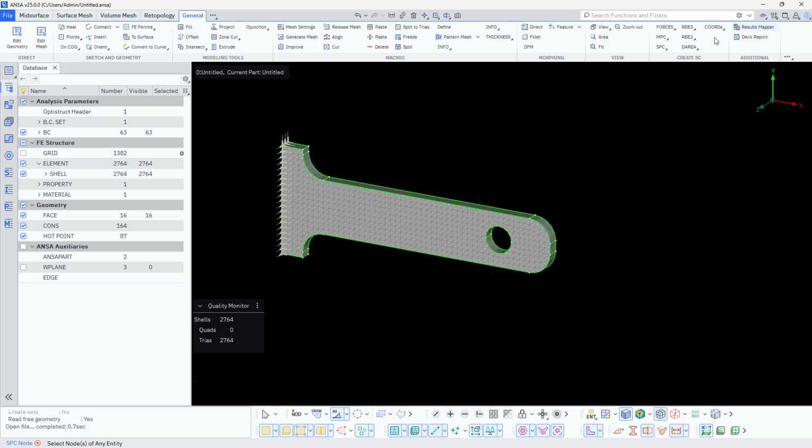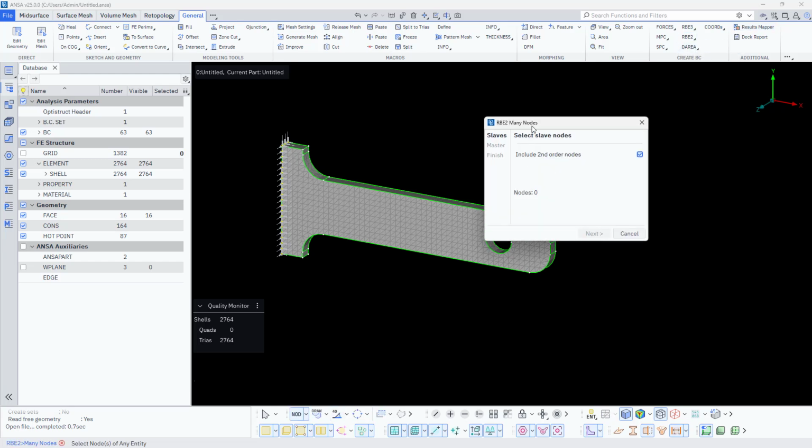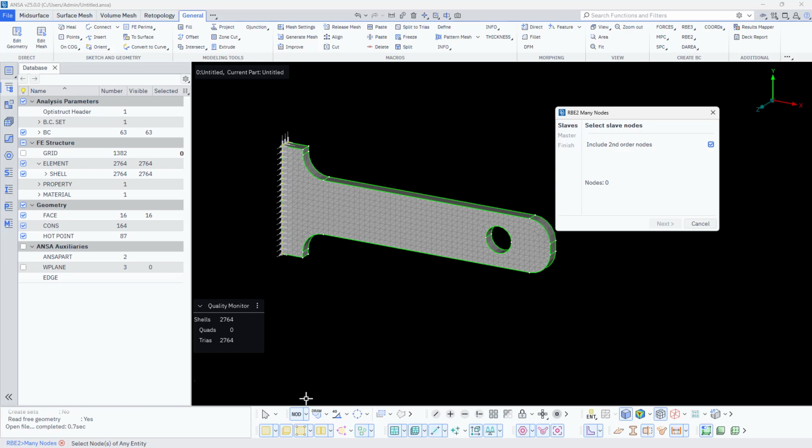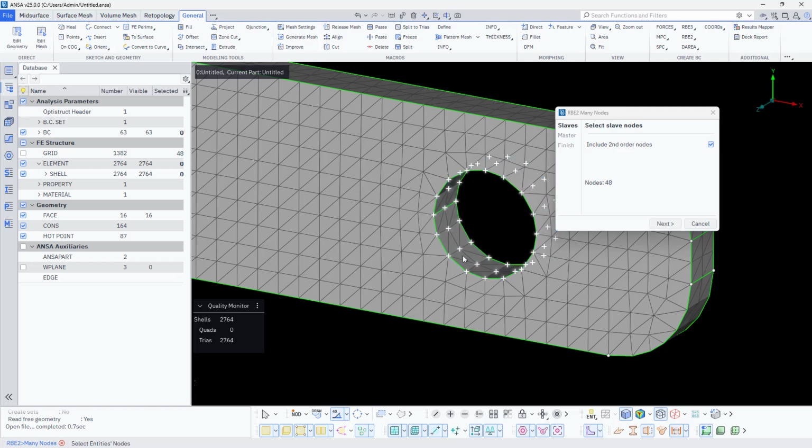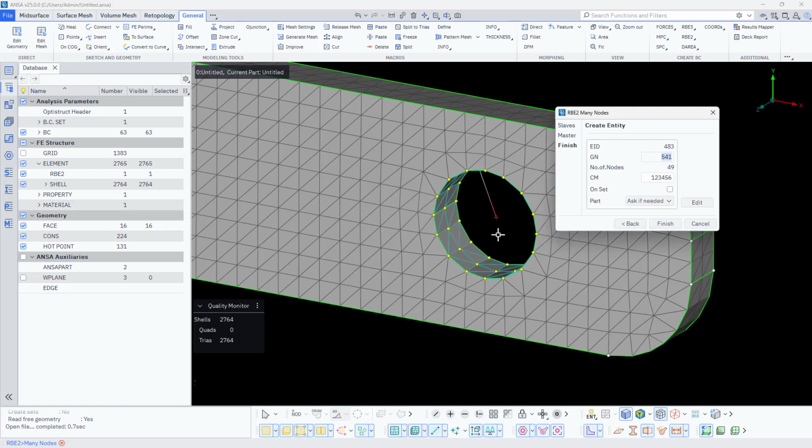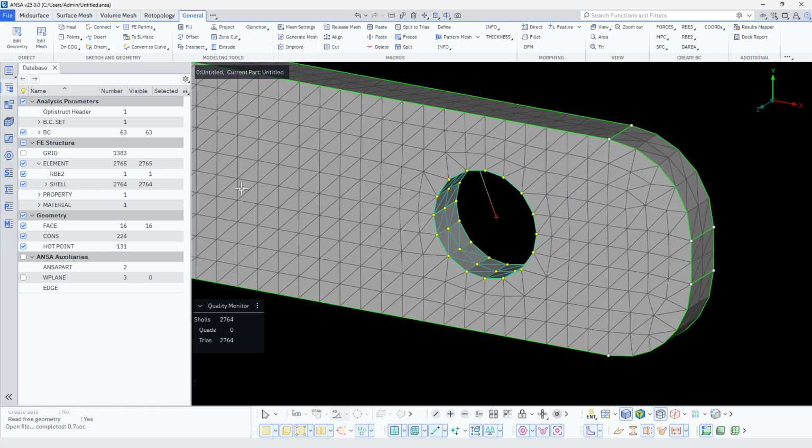Now I would like to release the mesh. Before that I'll apply the RB2. Let's do that. Why I'm applying the RB2 is, instead of defining the boundary condition on that particular grid point, better take one common node on that to apply. Okay, you could see there are yellow grids.